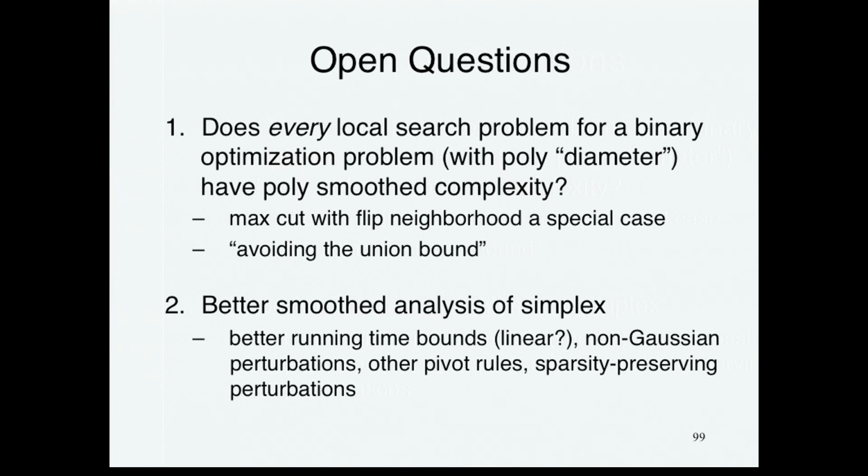But I could imagine that for pretty much any binary optimization problem and any way of defining the neighborhood structure so that you have polynomial diameter between any two feasible solutions, for all I know, every single problem of that form has smooth polynomial complexity. I could imagine that being true. And this has been driving me crazy for years, I have to say. So if you have ideas, I'd love to hear them. Again, the issue is avoiding the union bound. The naive union bound is not going to prove this. In general, you have an exponential number of fundamentally distinct local moves and an exponential number of local optima. It's hard to figure out how to handle them.